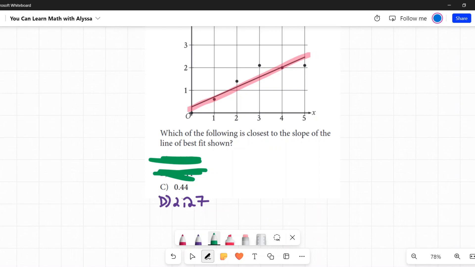Now I have 0.44, which is a number less than 1, and 2.27, a number greater than 1. So my thought is, hmm, what if I draw a line that has a slope of 1? Because that's really easy to do and see where this line compares. Is it less of a slope than that line or is it more steep of a slope?